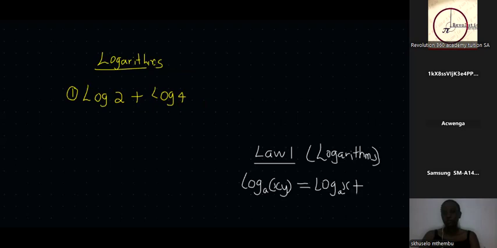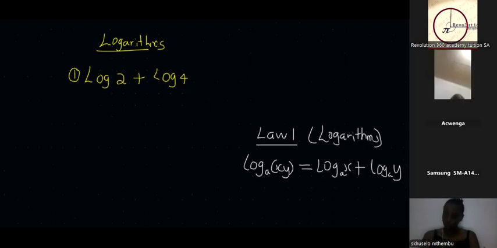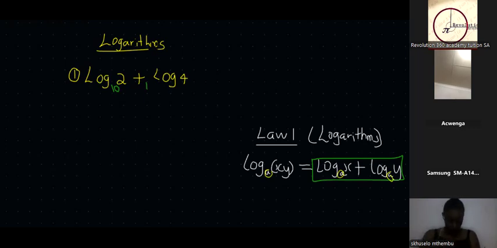So if they give you log 2 plus log 4, it's written in this format. And one thing that you need to understand here is that even if they didn't write anything, there is an unknown base of 10 here. They won't write it, but that 10 basically represents this a. I'm just explaining the concept to make sure that you understand that even if they didn't write it like this, there is a log base 10 that is invisible. That's always the case. Right?